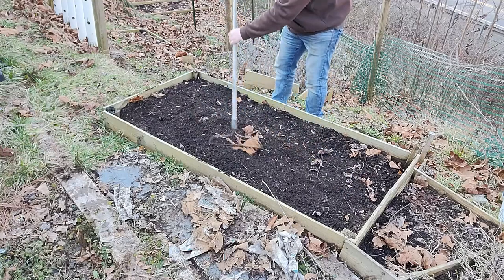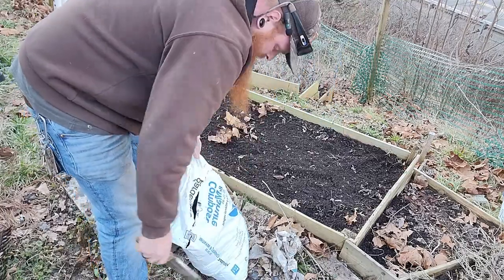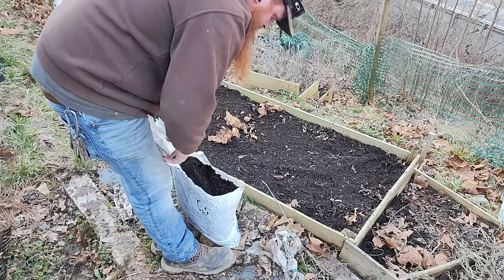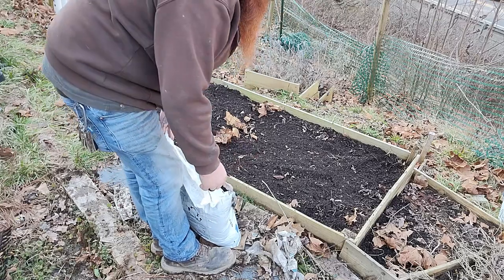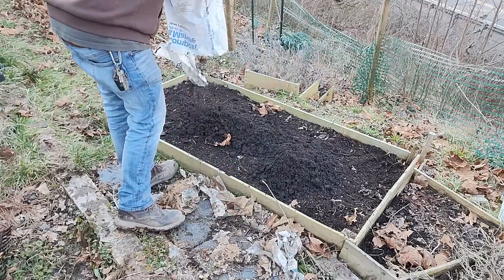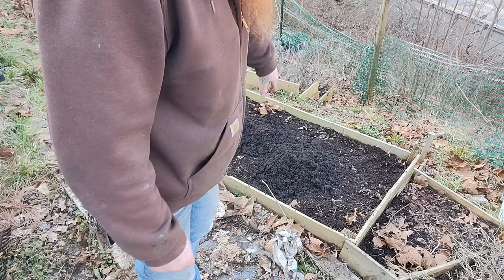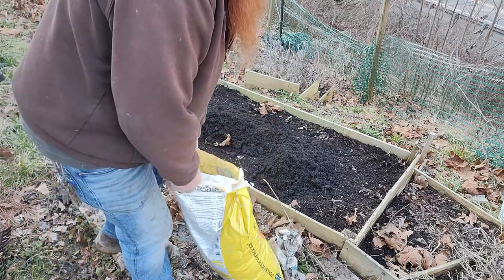But you can see I'm going through here and I'm just mixing in these leaves. It's a good little source of extra nitrogen. I like a bunch of different composts. I've used them all. Black cow's nice. I do like the garden grow because it has sand. It has like sand and small pebbles in it, which in my case is what I want because I want that extra aeration of soil for the strawberries. And if I don't get that, then especially where the roots are, they're gonna end up rotting out and they're just not gonna be happy. I've also got a bag of stay grow.